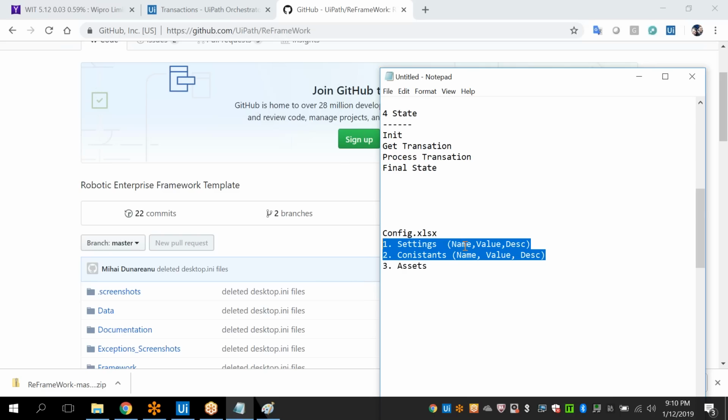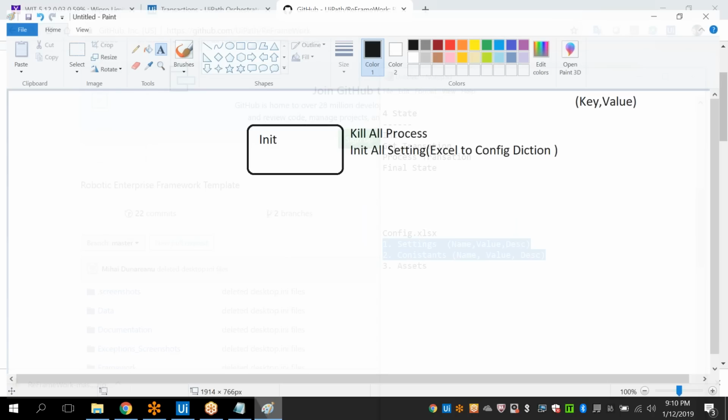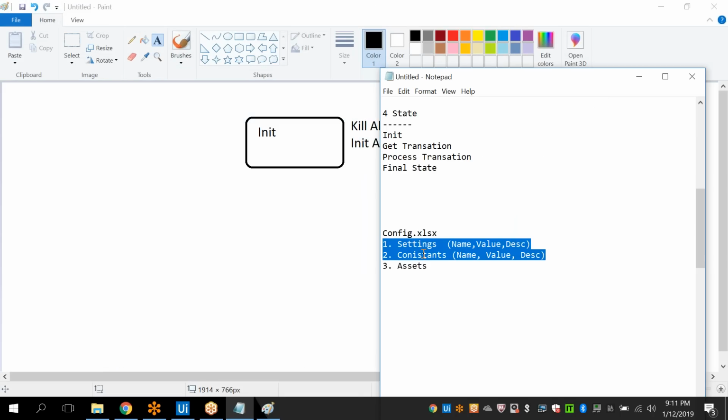In the initialization state, in Init All Settings, it takes each and every row of the Settings and Constants sheets, loops through them, takes the name from the name column and the values, and loads them into the config dictionary.